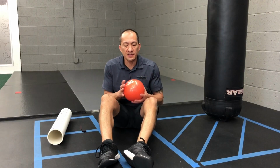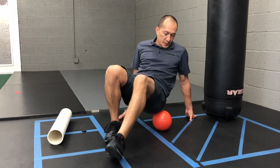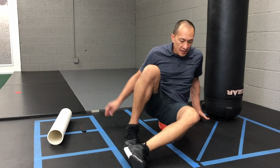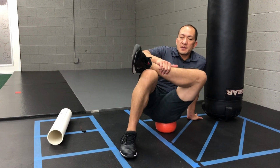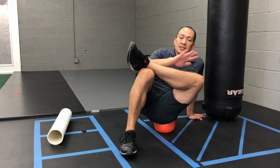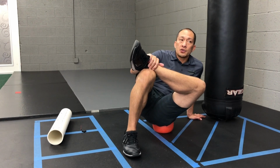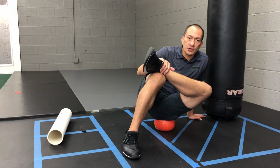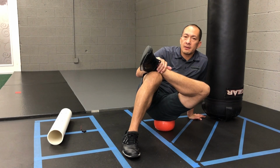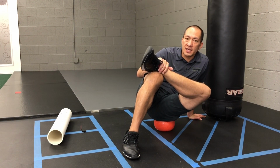So just like the PVC pipe technique, I'm going to use a medicine ball. I'm going to sit on it with just the hip that we're treating. So again, this is the left side. And like the PVC pipe or foam roller technique, I'm going to cross the left leg over the right knee. And I'm going to roll, searching for those tender points or trigger points. And then I'm going to pause when I find them and wait for the discomfort to become less intense.